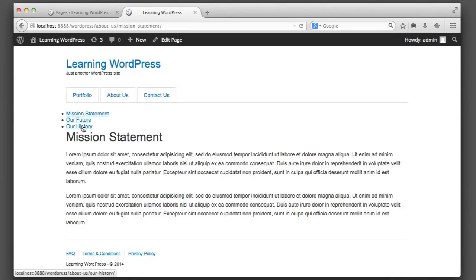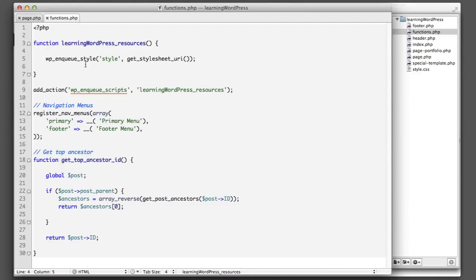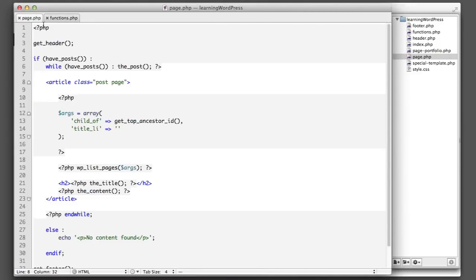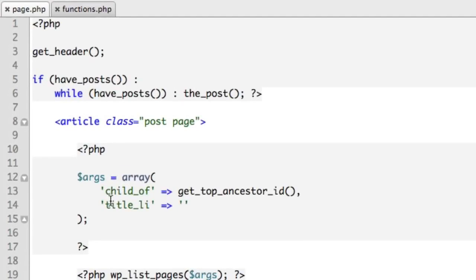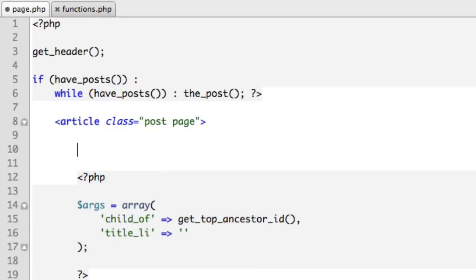We'll worry about styling them so that they look nice in just a moment, but for now, let's give ourselves another functional goal. We also want to output the name of the topmost parent page above the child links. So we want the phrase about us to sit above these children. So let's head over to our code. We will go into page.php. So we can see that this is where the children are being output. So directly above that, we want to include the link of the topmost parent page.